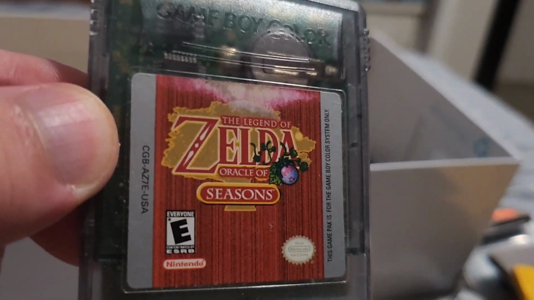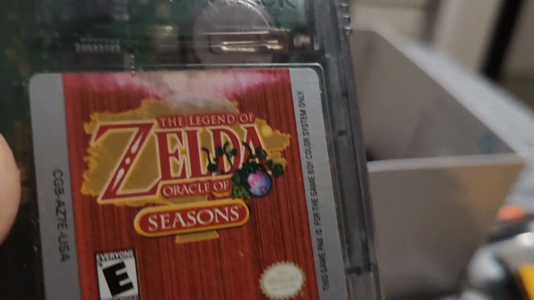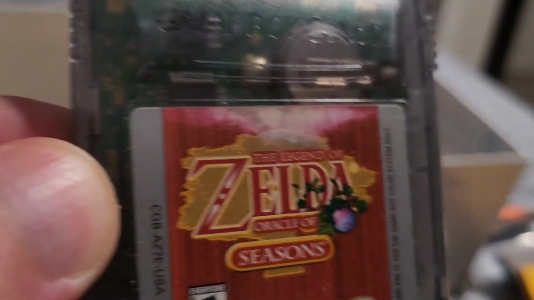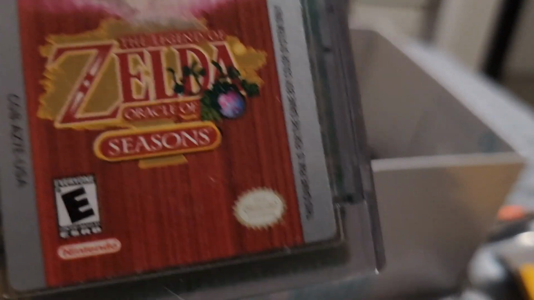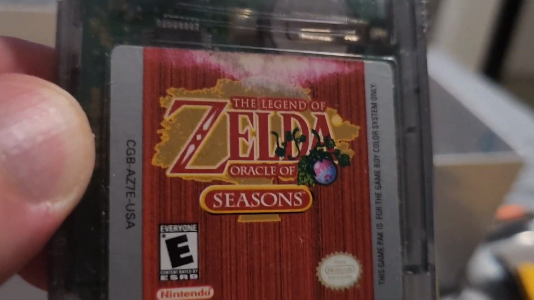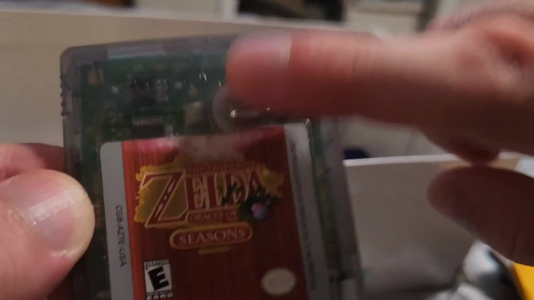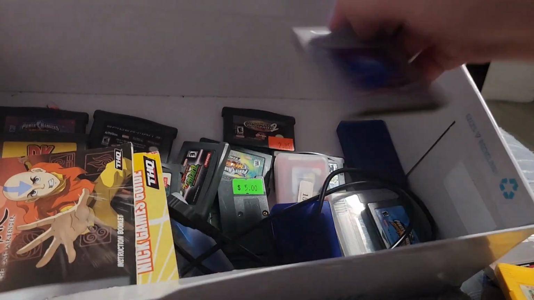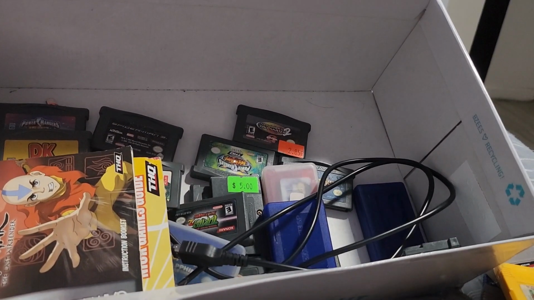Legend of Zelda Oracle of Seasons. I had Ages, but I decided to get rid of that game because although I beat it and I think it's a good game, I didn't like it as much as Seasons. And what I did was I transferred the link data, so if one of these days I ever want to play the linked game, I could do that easily with Seasons. I think this might be it.